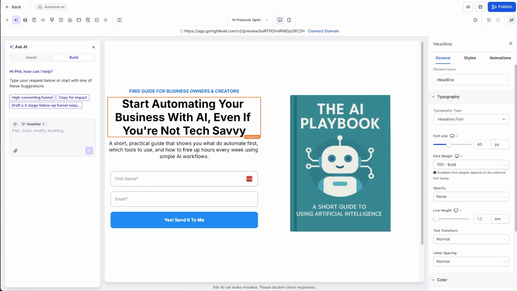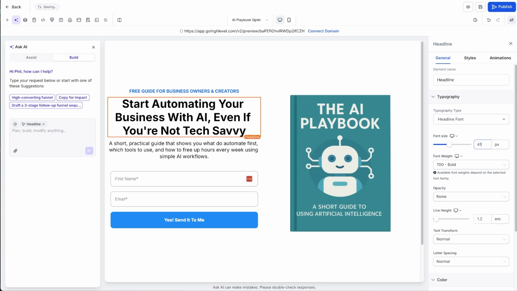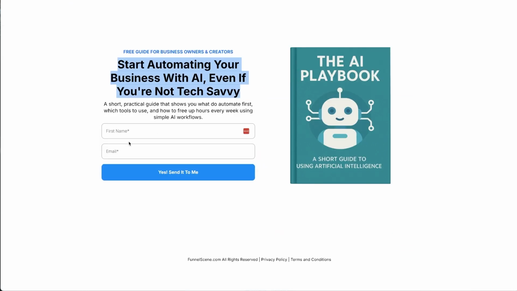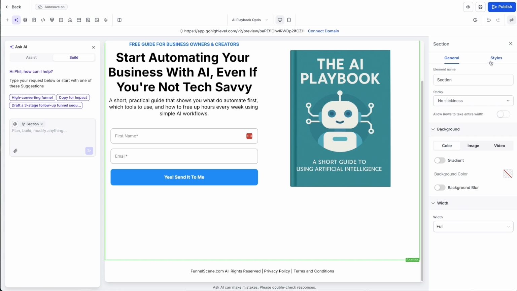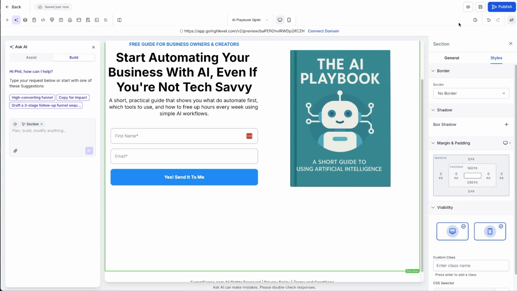I'm not extremely sold on the heading size. I might even go a little bit bigger. Let's just say 44. Just to fill it up a little bit. But apart from that, it's looking pretty good. The spacing in the form looks nice and fresh. I've got a bit of custom CSS inside of it. That's why I always use this particular one. But once again, the only thing I'm going to do is stretch out the bottom a little bit more. So let's go change that to 240.